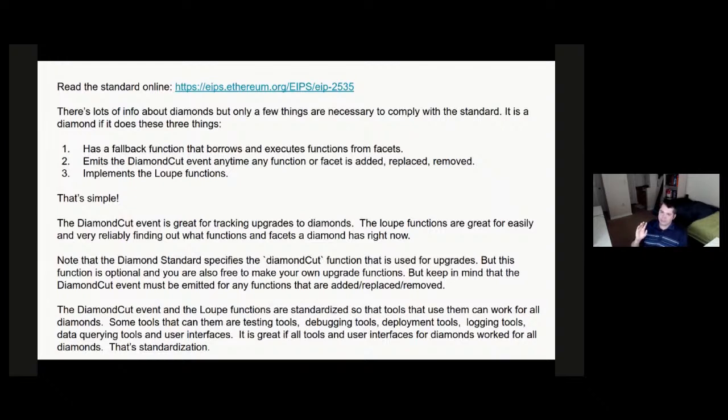This is the standard that describes these three things and how they're supposed to be so that they comply with the standard. And these things are standardized for interoperability, so that if you standardize the event and the loupe functions, then you can write generic software that works with all diamonds.